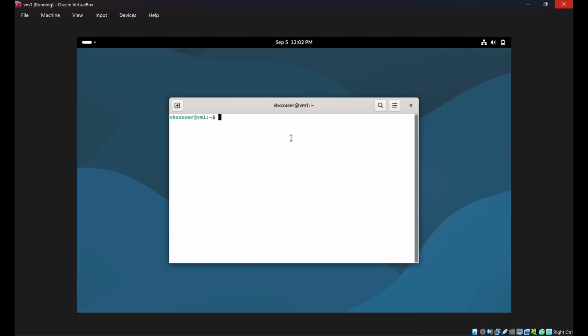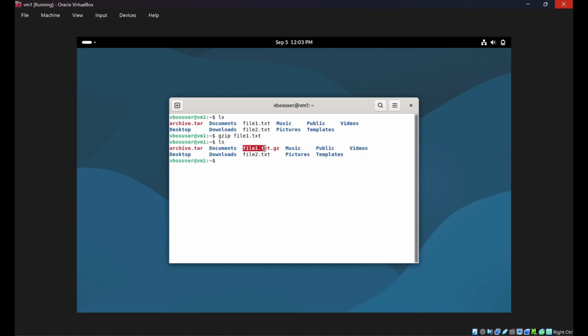Now we'll see how to compress files using gzip. So gzip compresses files and saves space. Here we'll do ls and check which file we'll need to compress. So we'll take file1.txt. The command is gzip file1.txt and we'll hit enter. And here you can see the file has been compressed. To check if it has been compressed, you can do ls.